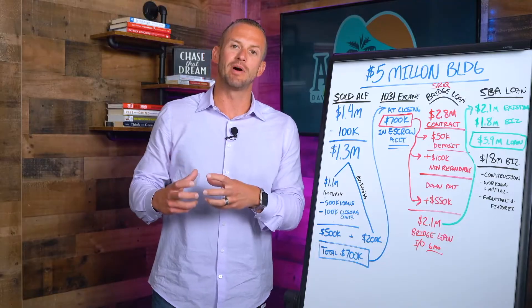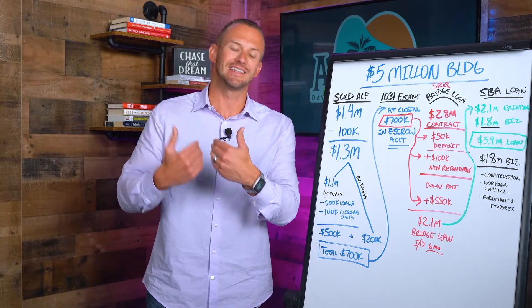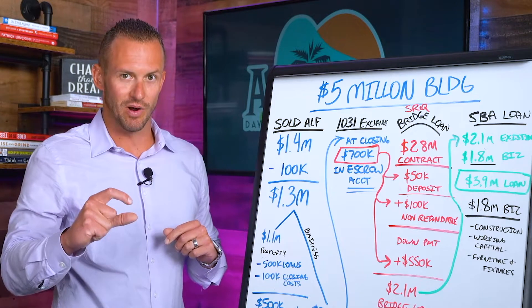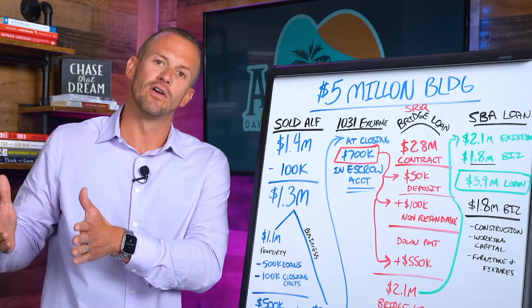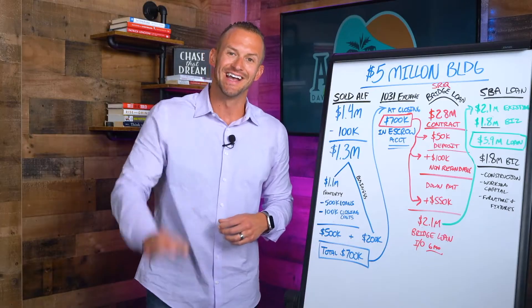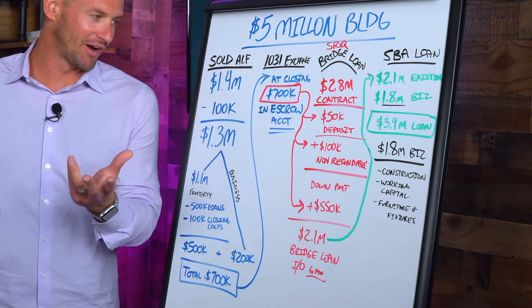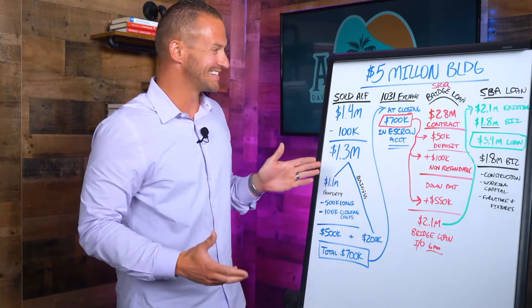What we did is we took that money and put it into a 1031 exchange. The reason for that is the 1031 exchange allowed us not to have to pay capital gains tax. In order to defer our capital gains tax payment, we put it into a 1031 exchange — so literally at closing I got zero dollars. It all went to an attorney we had hired to be our qualified intermediary, and while it's sitting in that account I'm just praying the attorney doesn't run off with it — but he didn't, he was a nice guy.